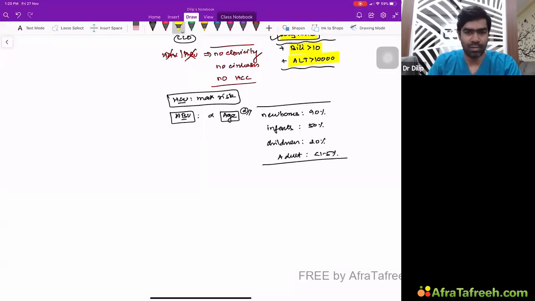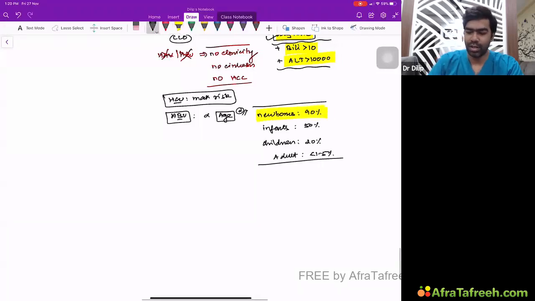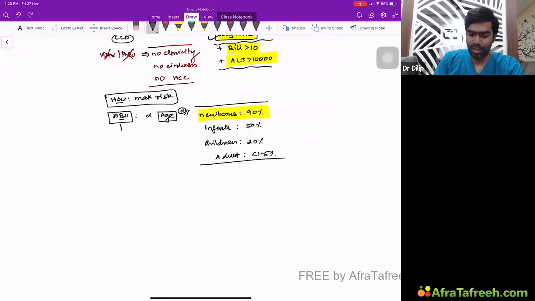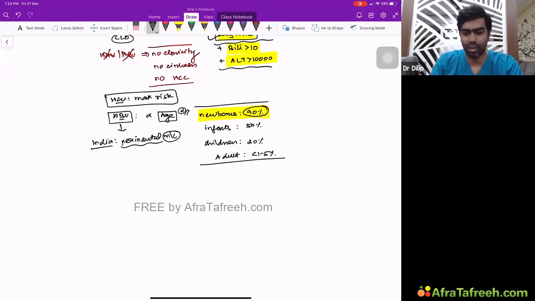Most of the chronic HBV cases will be of perinatal transmission. That is very, very important. Remember, when you talk about hepatitis B virus, if you take the Indian subcontinent, and especially developing countries, the perinatal route is the usual source of hepatitis B virus. This is the most common source, the perinatal transmission, that is vertical transmission, especially at the perinatal time during childbirth. 90% of the newborns will go for carrier state, and whatever hepatitis B virus cases you see in India right now, most of them will be due to perinatal transmission only.